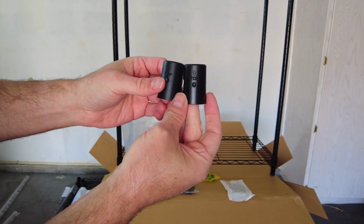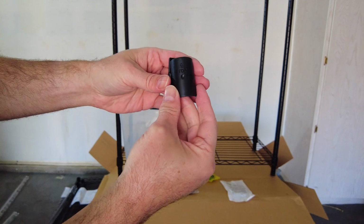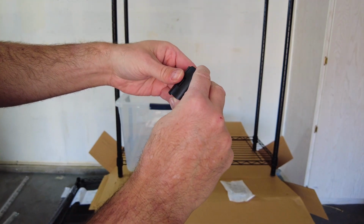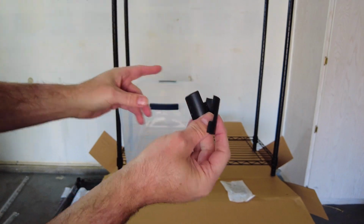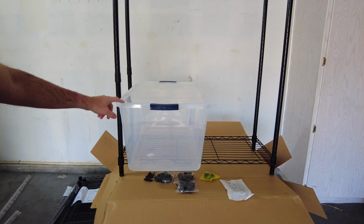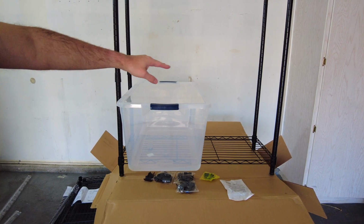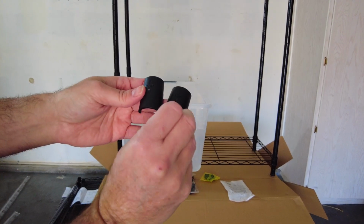These little clips here, they have a little top arrow, and they go together and they're tapered. So it's designed for the shelf to go and get stuck right onto there. So that's what I'm doing. I have these containers I want to use for storage. So I'm getting a height level adjustment for the next shelf. So that's what those are right there.